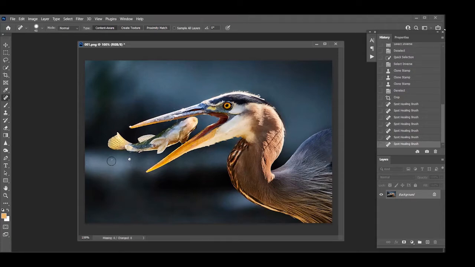I may get rid of this one too, even though it's a Slurpee. There we go. What about the one to the right of that? Well, that's little water, right? Yeah, it's coming off the fish, but we could take it out.